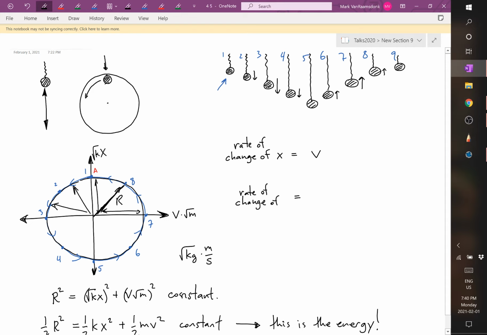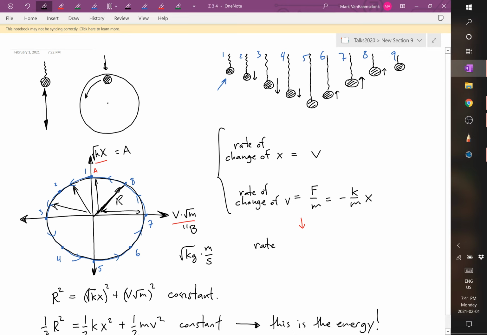So we know that the rate of change of x is v, and the rate of change of v is f over m, which is minus k over m times x. But now I want to look at how these quantities change. So let me call that A, and I'll call that one B. I'll just go from these rules to the rules for A and B.